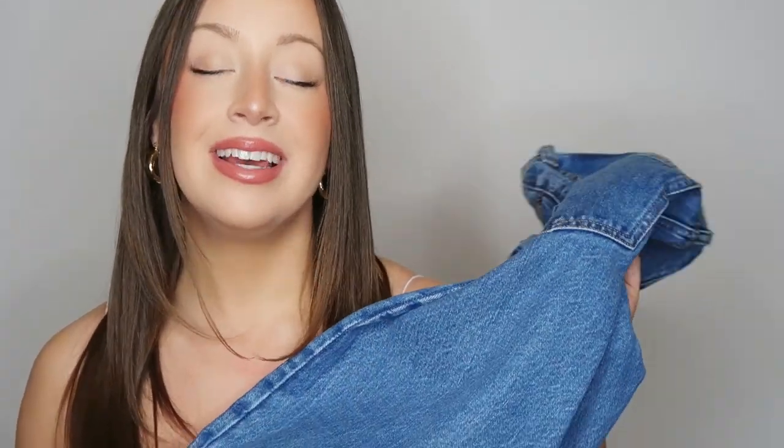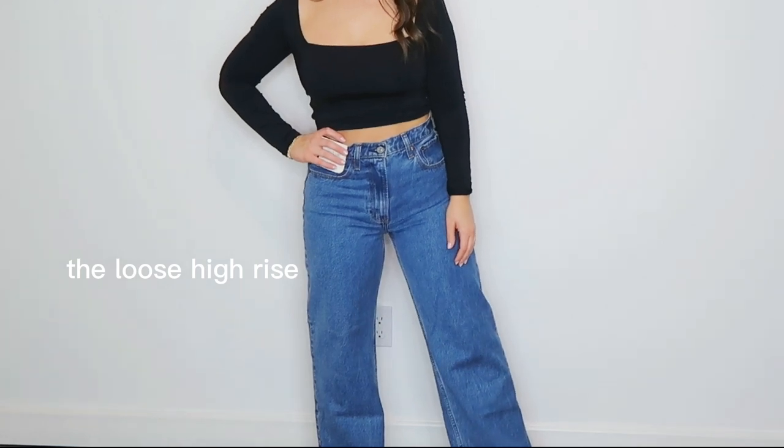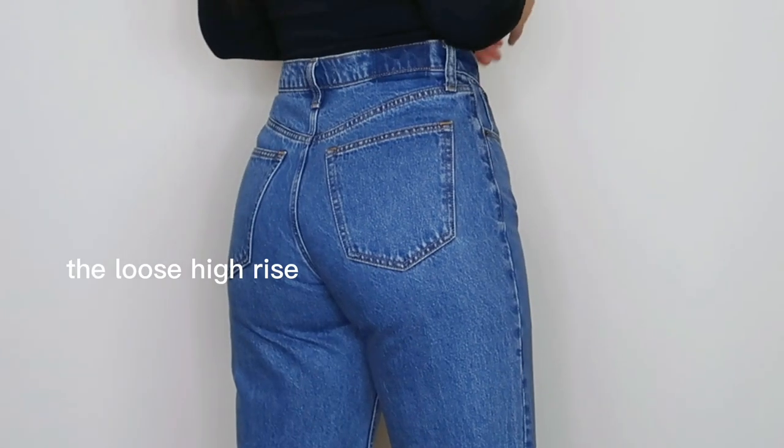The first pair I'm starting with are my favorite from the entire haul. I had a really hard time picking a top pair because I love every pair in this video, but these take the cake. I had been on the hunt for a dark wash wide leg jean for quite some time and was really struggling to find one that worked on me. I'm only 5'2, so wide leg jeans tend to drown me and never look that flattering. When I could find a pair that looked decent through the legs, the waist was always way too big. When I tried these on, I was so happy because they have the wide leg but the waist remains really cinched in and really flattering.